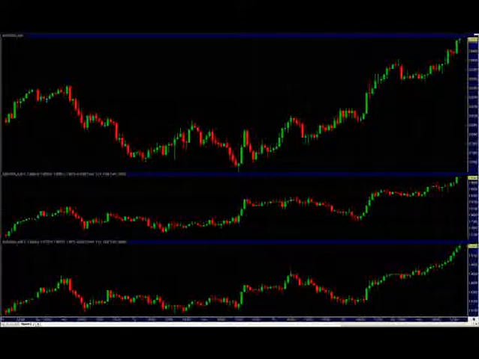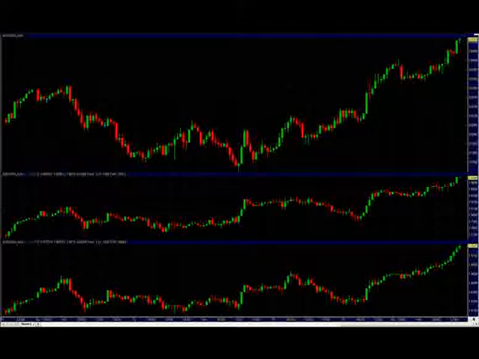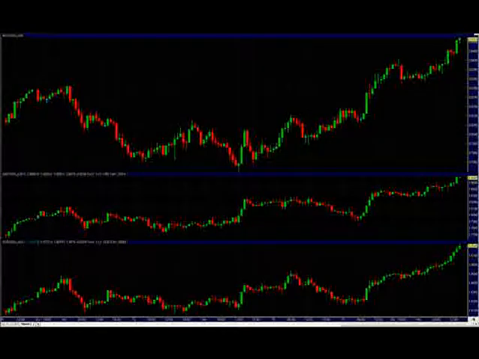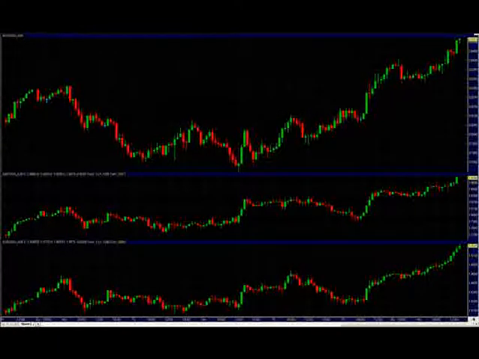I'm going to start off today by talking about what a currency correlation is. That's the basic foundation for what we're going to be talking about today. Simply put, a currency correlation is currencies moving in line with one another, or correlating to move in the same direction. It's a way to use a currency as a leading indicator for another currency.